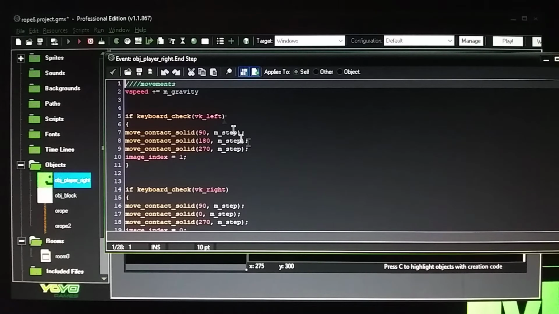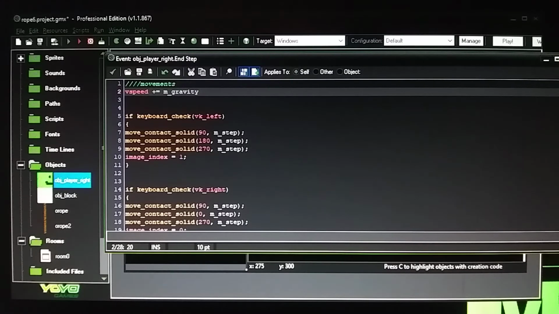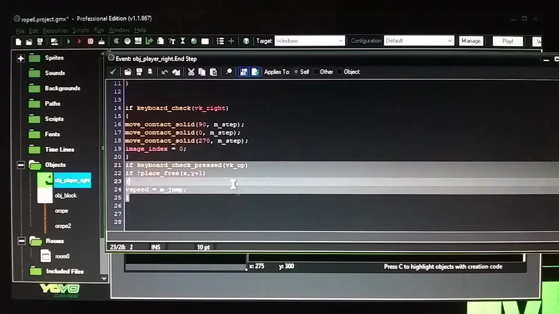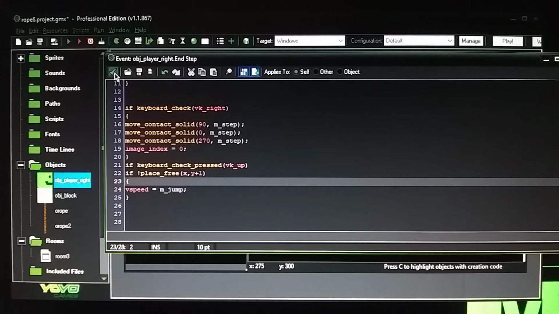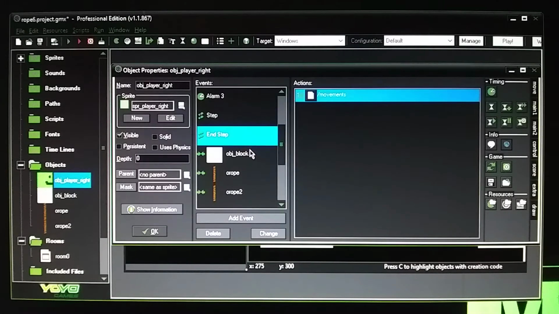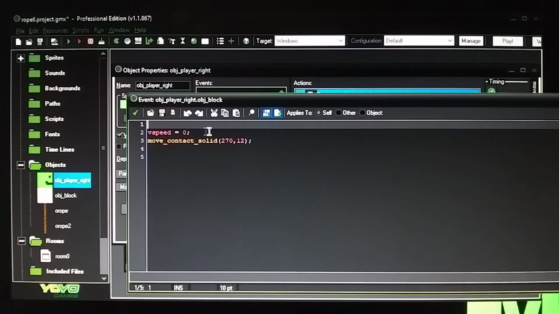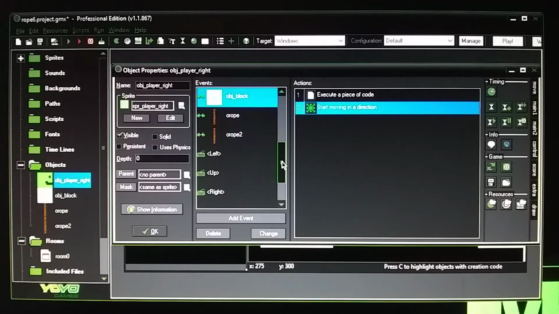So I'm not going to talk about that, but gravity's there, of course. That's important, which I've already talked about. And the jump, which I already talked about in my previous video. He jumps. And then the block, of course, v-speed 0, and then move to contact 270, 12. Talked about that before, so I'm not going to go into detail with that.